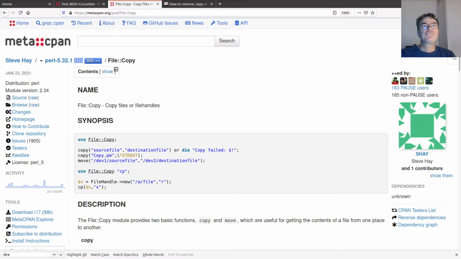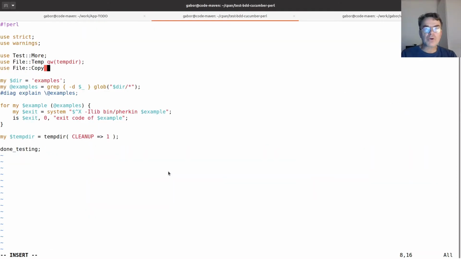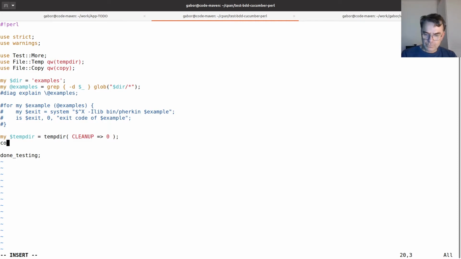Okay. So I need the copy function. And let's not clean up so I will be able to see it. I'm going to comment out these tests for now, so we won't run the tests because I don't want to spend time on that one for now.